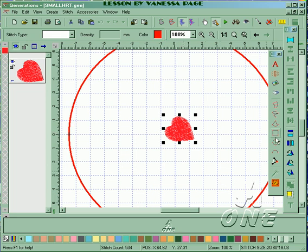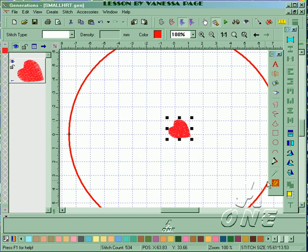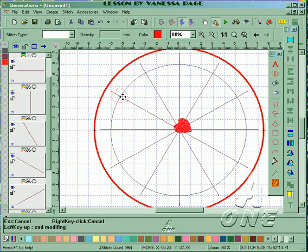I'm just going to check the size of it. I'm going to reduce that down to 15 and click OK and generate. Now I'm going to copy the heart. I'm going to close that window. I'm going to paste the heart, and that's the heart. Now I'm going to try and get it on that center part of that line.